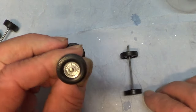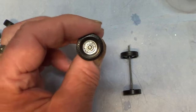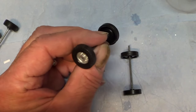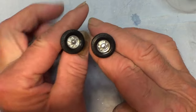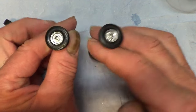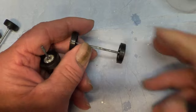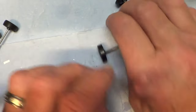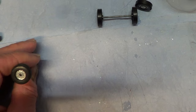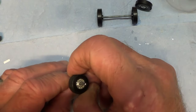Right, okay, I found some wheels. Now they're off an old Corgi trailer I had, which is all bent and broken, so I thought I'd save the wheels off it. Well, I had saved the wheels off it previously. I had them in a container. So I've put them on the axles from the Saviem and pinned them over. So those are in good nick. I don't need to do anything with those. Now for the trailer, they're smaller wheels. Again, I've got some Corgi ones that I had. Again, I've put them on the axles and pinned them over.